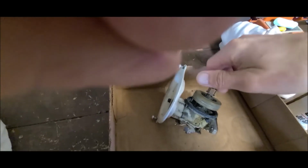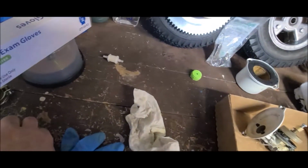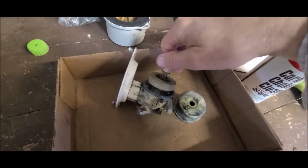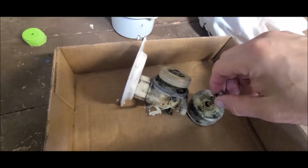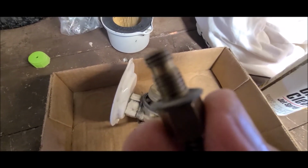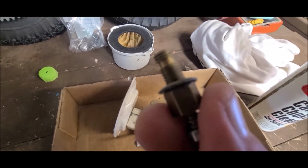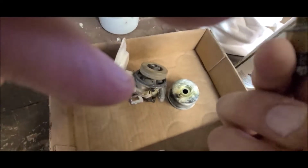So this is this here jet. This was the main one on the bottom of the bowl when we took it apart, right? Remember? This was down in there and it holds it onto it. But see if I can get this in here just right. If you look there, you can see a tiny, see if I can get it to focus for me. Hold on. Yeah, it looks crappy, don't it?